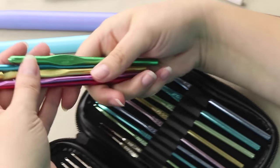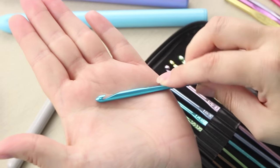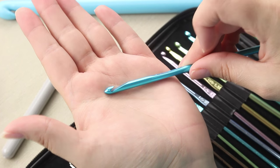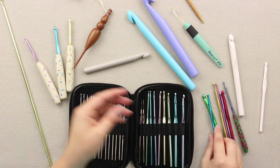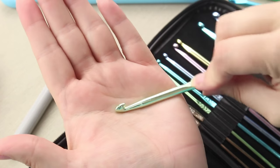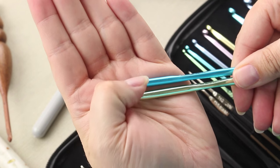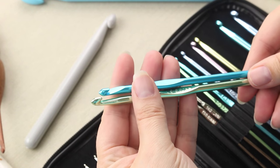This particular set right here is by Susan Bates, and these have a hook on them that is flat. You can see how the yarn will actually get hooked in there. I like using these if I'm using a very smooth yarn, a very fine yarn. If it's a particularly chunky yarn or has nubs on it, I tend to go for something more like these — they're by Boye, and you can see the hook is much less pronounced, so it doesn't tend to snag the yarn. So here you can see the difference between the two up close: you've got this slot and just a basic hook there. That's the difference between the Boye and the Susan Bates hooks.